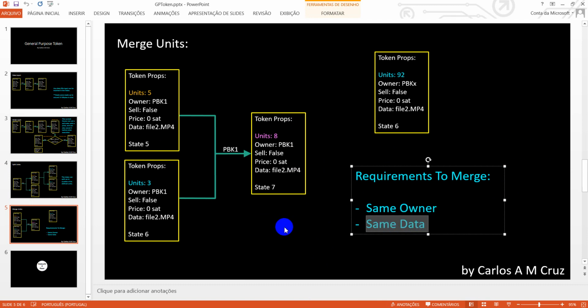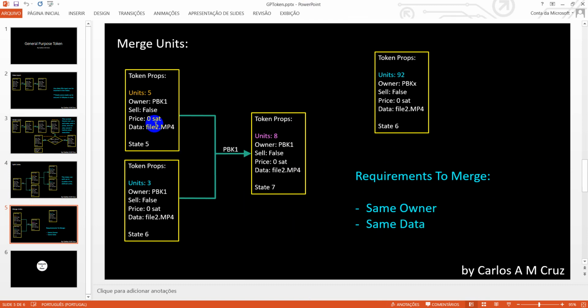What that means is, if you have this token and you have changed the data, and you want to merge it with this token, you have to make this data equal to this one or the other way around, so that you can merge the tokens. You cannot merge tokens with different data inside.